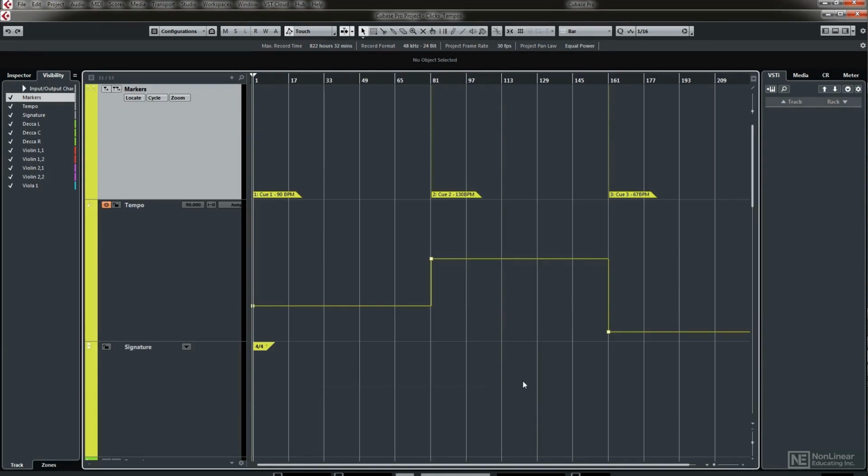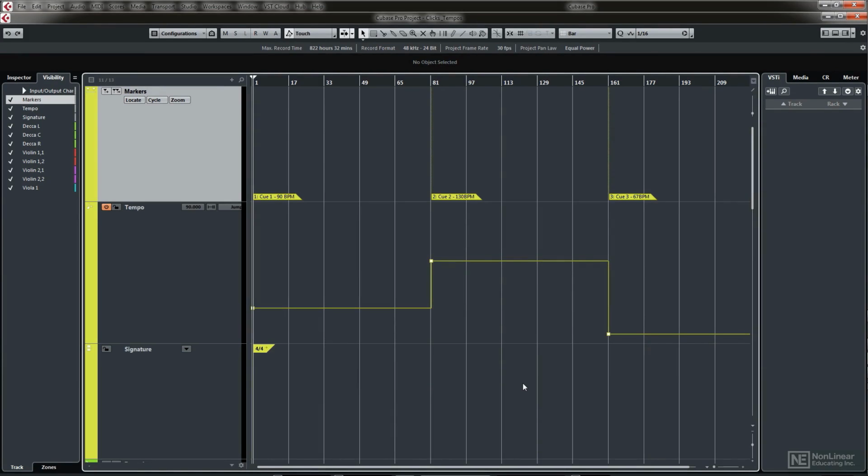But in a session where multiple pieces are going to be recorded, at the very least, you're going to have to draw in tempo changes for each cue that's being recorded, since it's likely that each cue is going to be at a different tempo. Now, since cinematic music and film music especially both tend to have a lot of changes of pace in a single piece of music, that first method won't work most of the time.